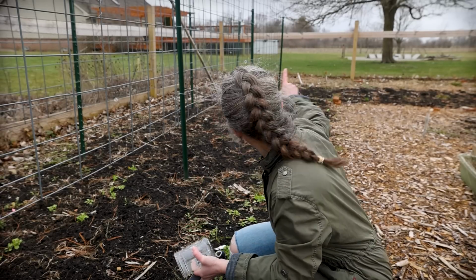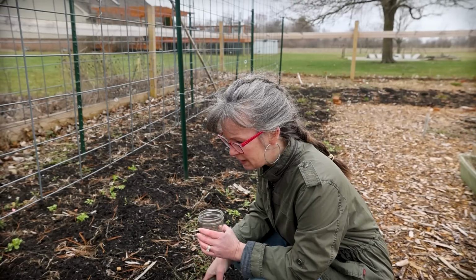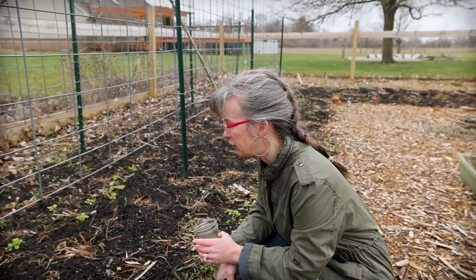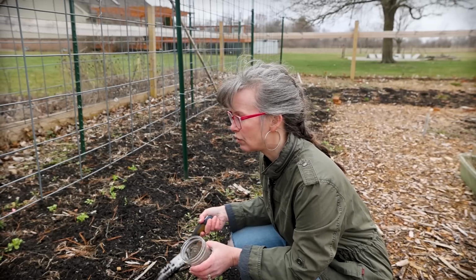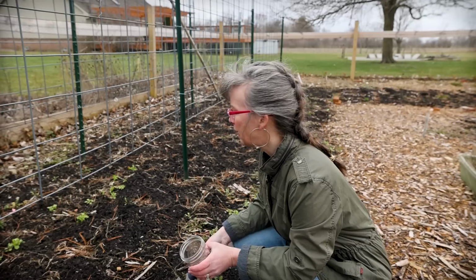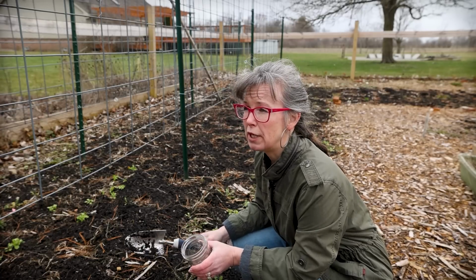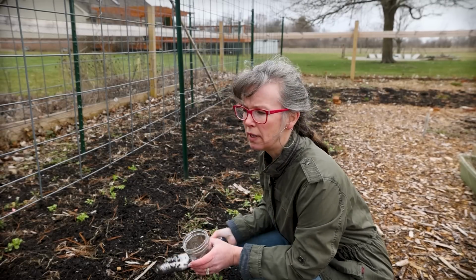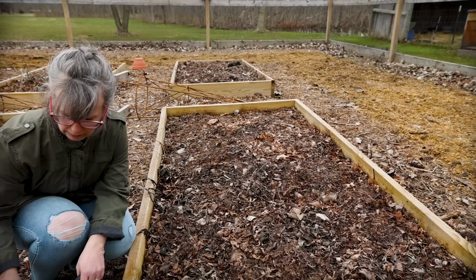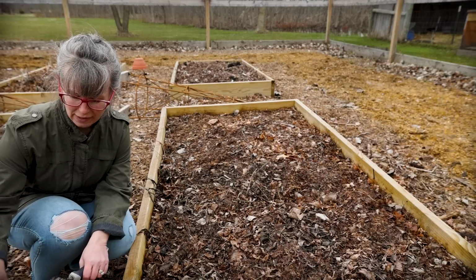This is what I'm not super proud about. So this bed and the bed that is south facing didn't exactly get a good enough mulch covering. So there is plenty of natural mulch from just the compost on top of the soil, but not a deep layer. So this spring when I do the chicken coop clean out, all the chicken coop clean out will go on these 2 beds.